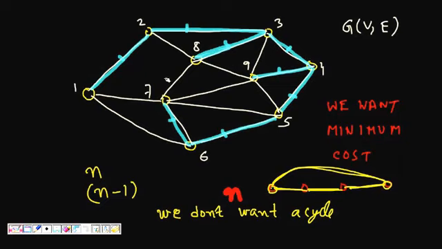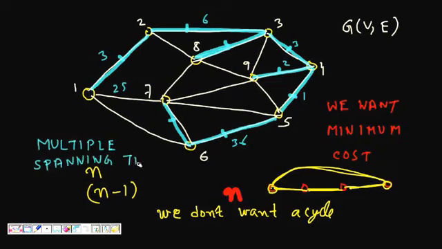Now you understand that we have to connect all the cities and we don't want a cycle. Here all the edges were assumed to have the same weight. But what happens if they have weights also? For example, this is 3, this is 7, 6, this is 25, this is 36, this is 1, 2, 3, some weights are given to each edge. Then we want a set of n minus 1 edges whose weight is the minimum, because that will give us the minimum spanning tree. You can have multiple spanning trees, but we have to find the spanning tree with minimum weight.